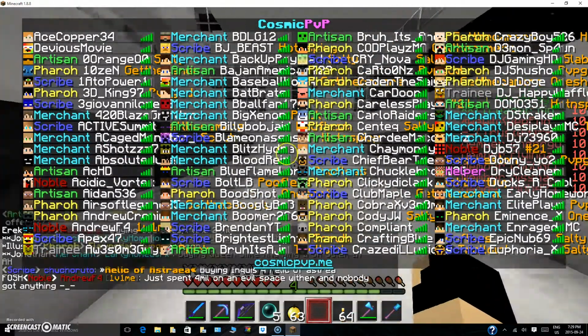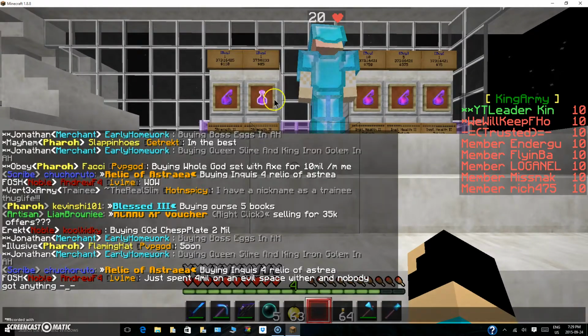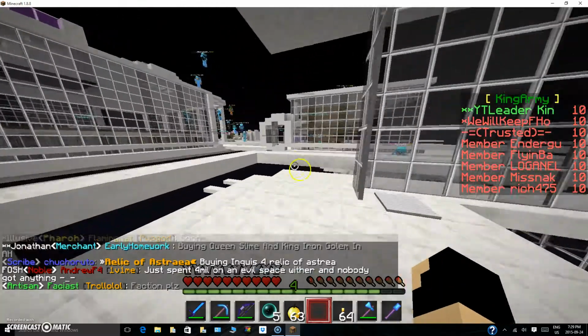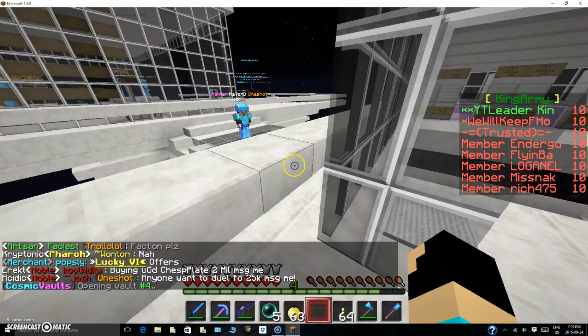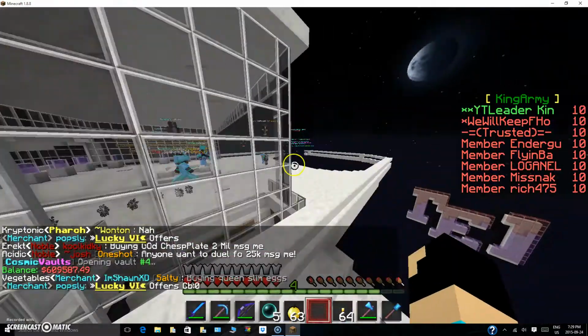These are all people. Thank you to baseball, if you see baseball right there. It was right up there, right here. I don't know if it was that baseball, but they bought my Ender bow. That's why the balance is really high. Oh, wow, I have 60. Did they buy it?